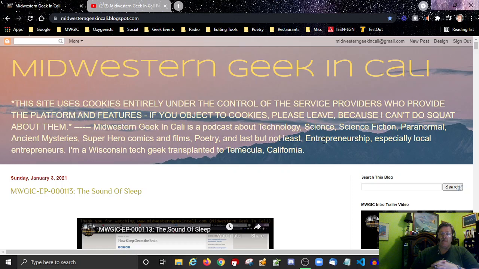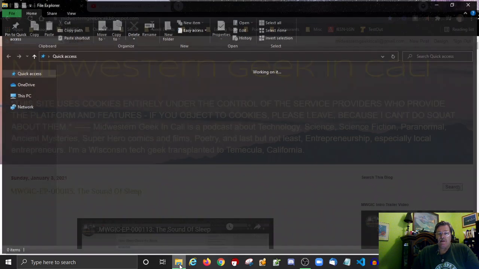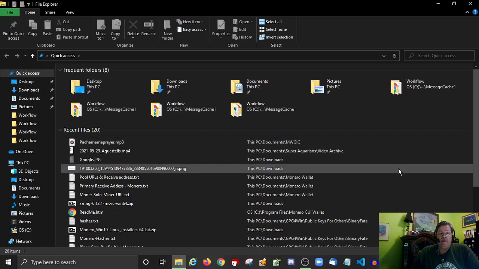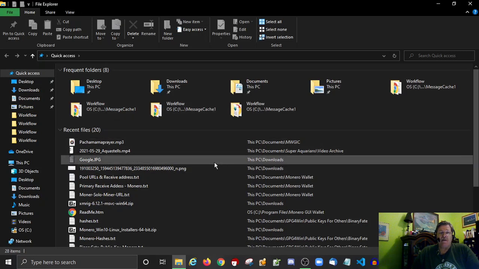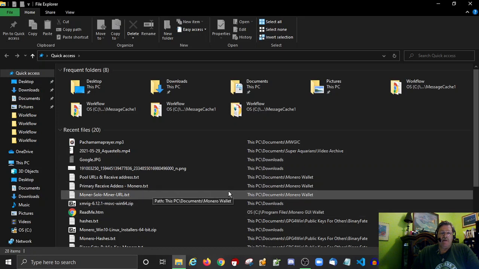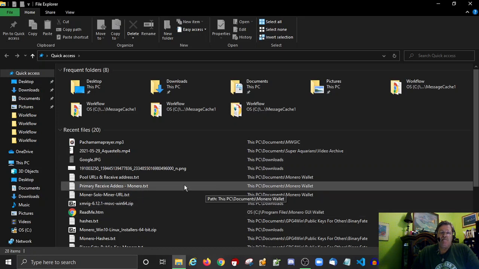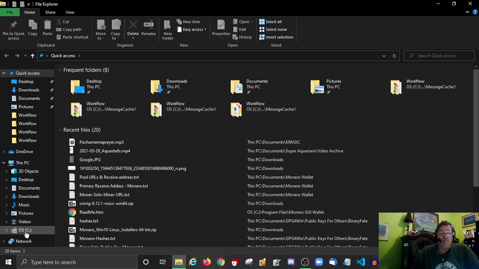Today's episode is going to be what I call computer kindergarten. So I want to show folks a few of the things that you can do with a PC. Now, let's do a for instance here. I'm going to click on File Explorer and open up Windows File Explorer real quick. And we have here Quick Access, etc. I'm not going to dive too much into File Explorer. What I really want to do is go into what the mouse can do.